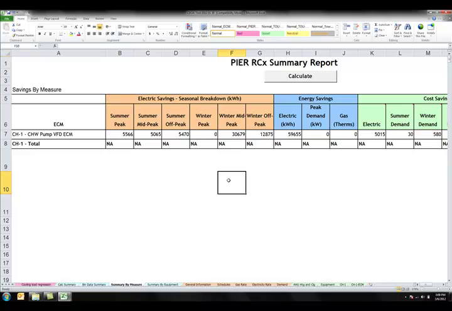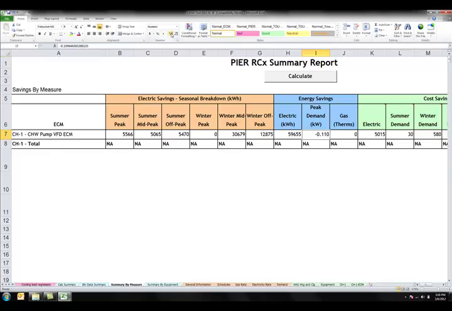The Summary by Measure worksheet shows the estimated energy and demand savings on a per measure basis. For our example measure, it shows energy savings during the 5 time of use periods that have hours associated with them, but 0 for winter peak, since that's not a part of the time of use period for the utility tariff for this example project. But it shows 0 peak demand savings since the pump would probably operate near full speed during peak demand conditions when it's warm outside. Remember, this is a chilled water pump. In fact, there is a slight demand penalty due to the inefficiency of the VFD.